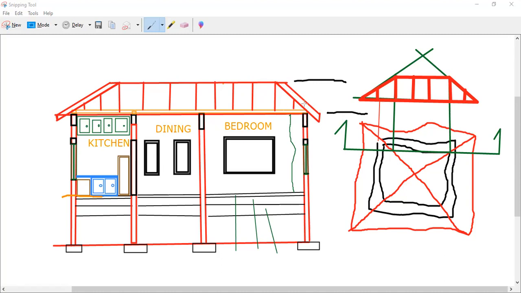Of course, these rafters would be at the same thickness, but here it would cut off. And our common rafters are typically placed at 600 millimeters apart on center, if not given. 600 millimeters is basically the standard that we use. From the finished floor to the top of the window is typically 2,100. And here is our lintel. Lintels are normally square, typically 150 by 150. And our ring beam is typically 150 by 300.